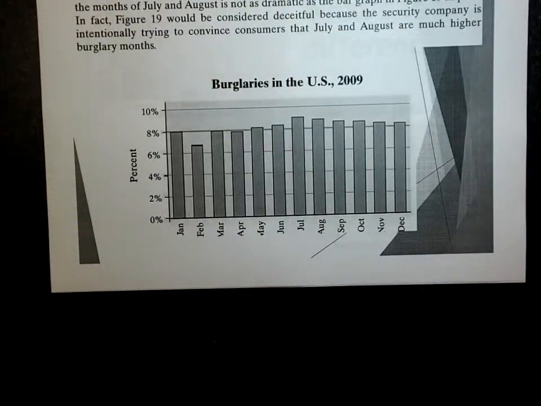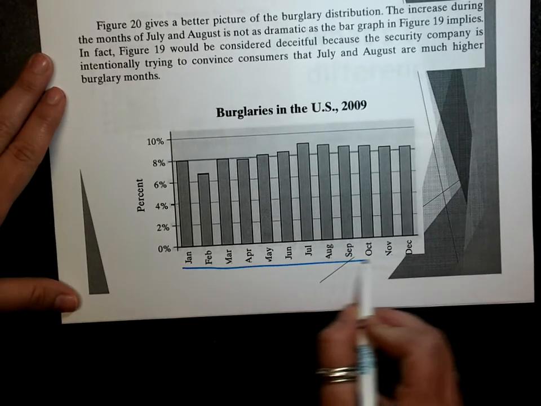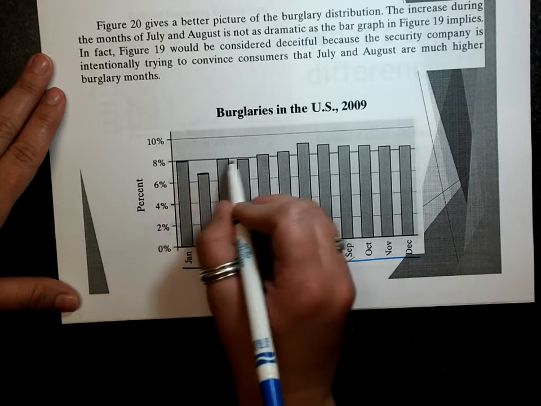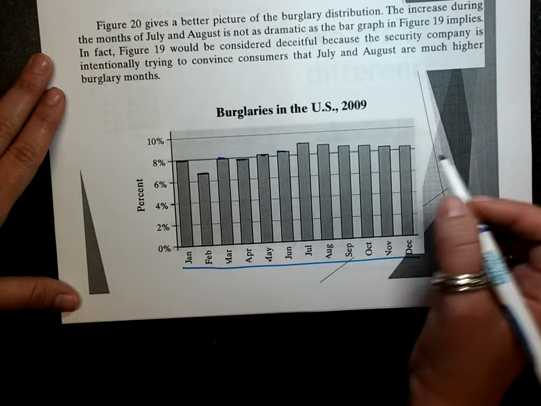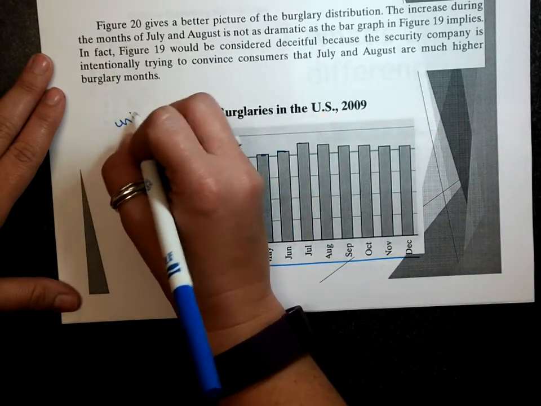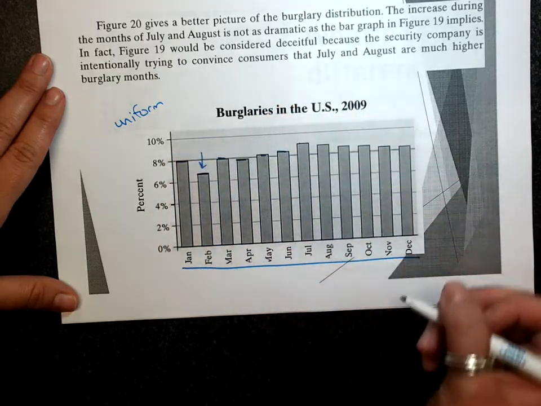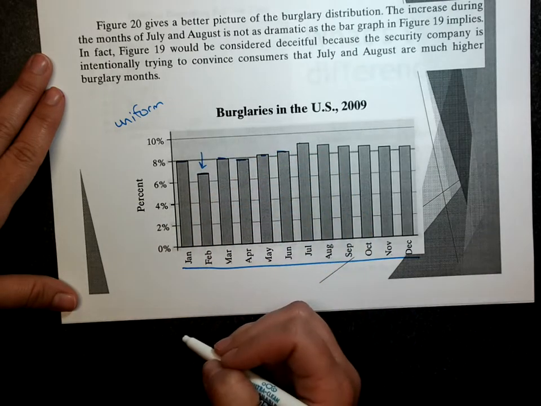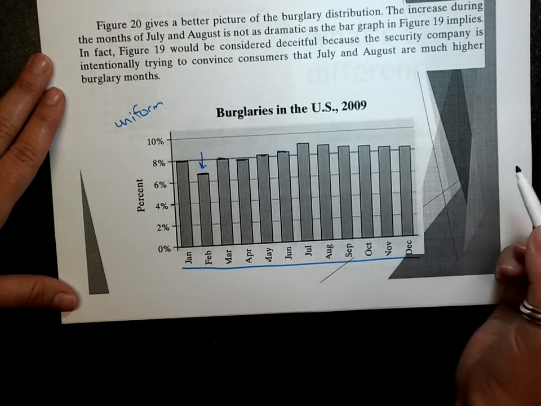So they redrew the graphic where it lists all of the months, January through December, and it lists the percentages of each individual month. And here, this looks more uniform. Not exactly uniform, but more uniform. You might notice that February is lower. Well, February only has 28 days, so that might be why the percentage is slightly lower. But you can see that they all hover right around 8%.